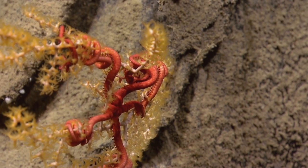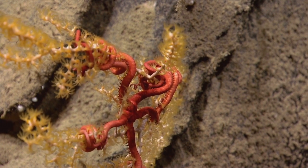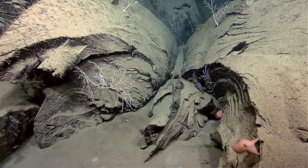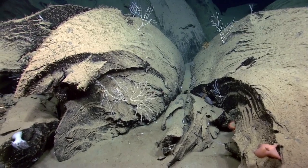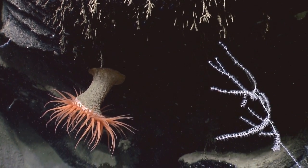There is another seafloor positive feature a couple of hundred feet away that we're going to look at next. This one, this so-called flower, looks a lot different than the first one. It's likely been at the seafloor for hundreds, if not thousands, of years, but we're still seeing evidence for activity associated with the initial extrusion of the asphalt. It looks like they're frozen over.